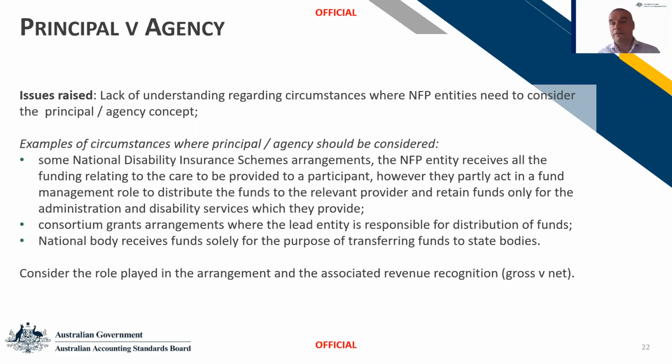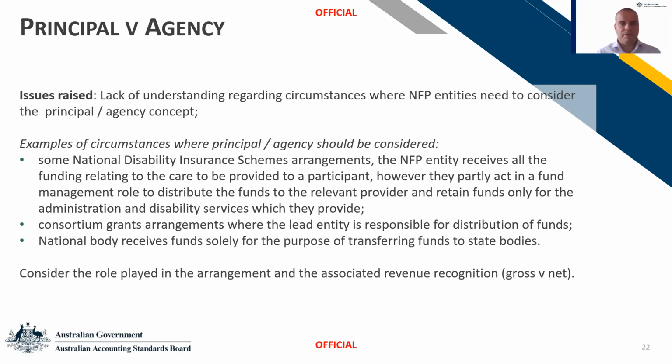and paragraph B34 to B38 in AASB 15. Essentially, that guidance is about the entity determining whether it is in control of the delivery of the goods and services to the customer, being the performance obligations, and so the entity is the principal, or whether it's arranging goods or services to be provided by another party, in which case the entity would be an agent.